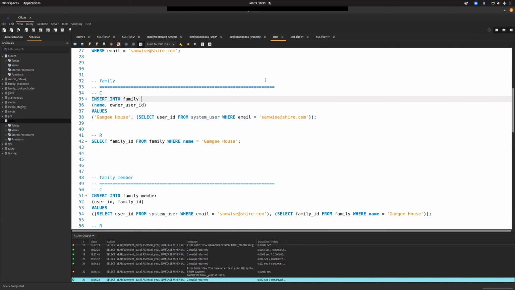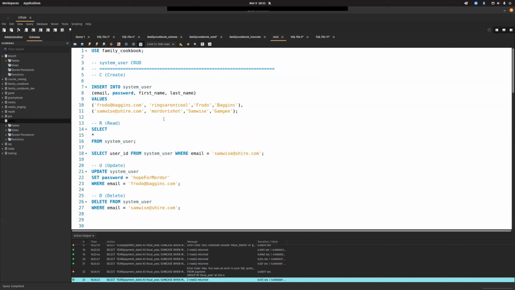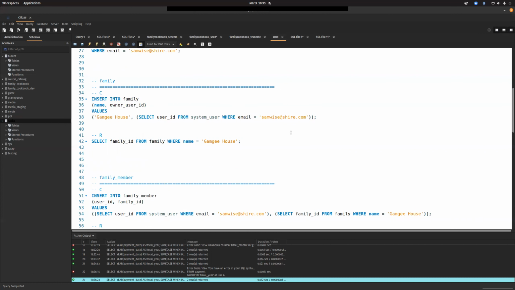You can see that I started with my CRUDs. I write my insert statement, then write my select immediately after I insert it, because a lot of times you'll chain these. In my case, I was doing a family cookbook. I insert my new users because that's the most fundamental data, and then I immediately write my read statements. The next level in my hierarchy is a family.